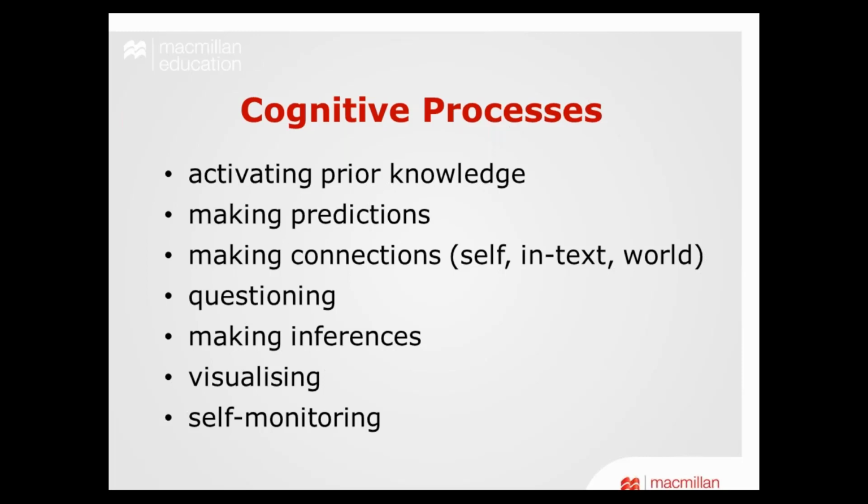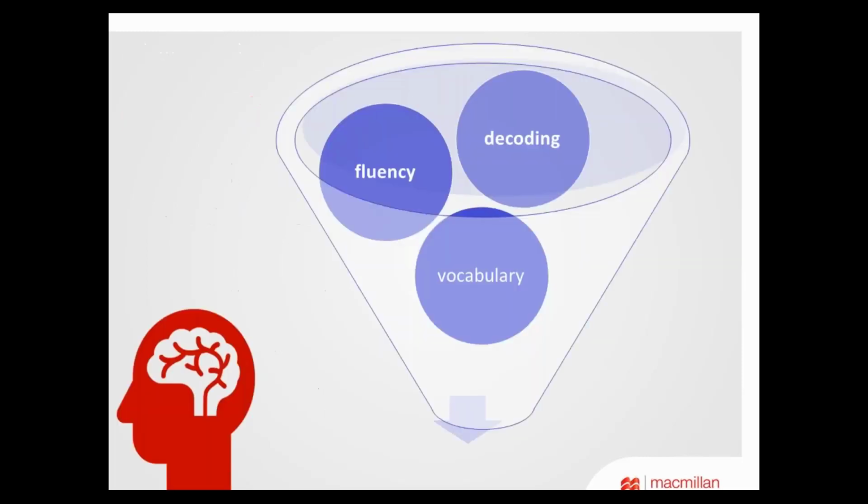And of course, visualizing when you read a storybook, even when you hear people telling a story, quite often pictures pop up in your mind. And all these processes help you make meaning of the story. So good. So reading, in a nutshell, first of all, your students need to be able to have that decoding skill or the sight words, because there are some words that we can't really decode.